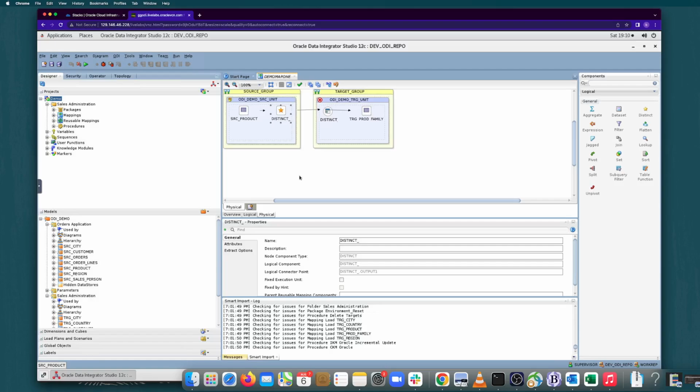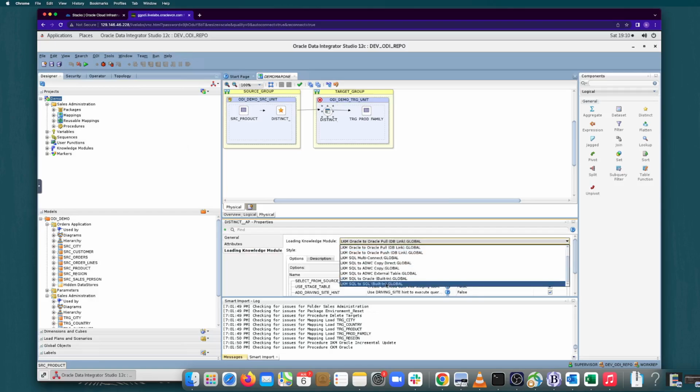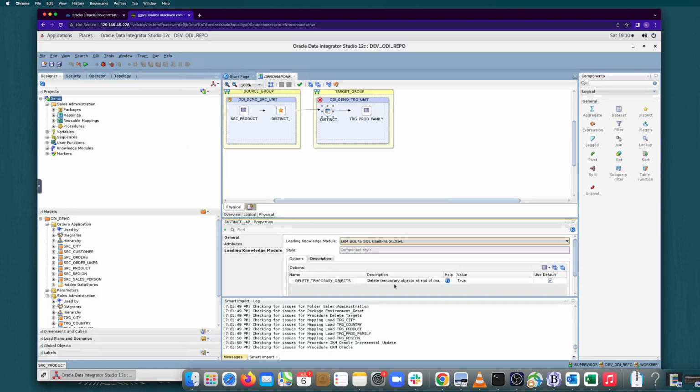In the property inspector, we're going to want to verify that the loading knowledge module SQL to SQL built-in option is selected in the loading knowledge module selector list. In our target database, we want loading knowledge module SQL to SQL, which is built in natively and globally. So now that we've done that, just click save.